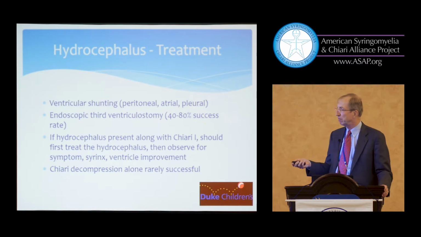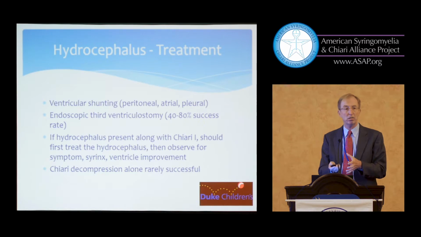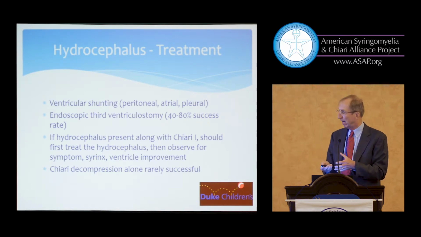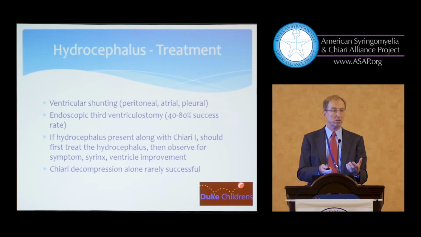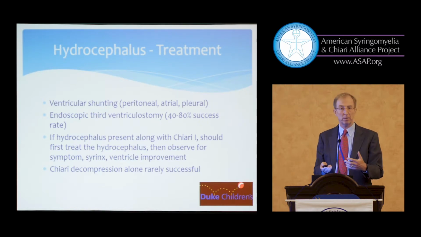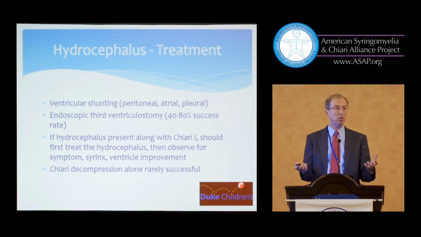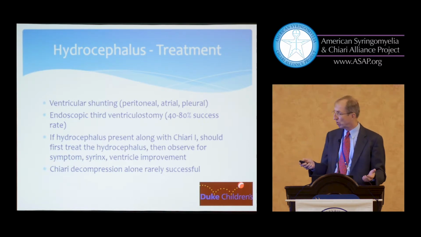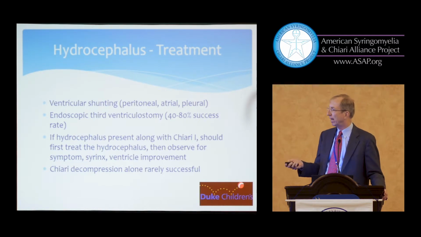Now, with hydrocephalus present with Chiari malformations, there was a lot of thought that it's just a blockage of flow at the foramen magnum. And so, again, endoscopic third ventriculostomy, which worked very well for aqueductal stenosis hydrocephalus. Well, if we just do a third ventriculostomy, and I'll show a picture of that in a minute, we are bypassing the blockage down below, and that should really work great. And it works in various series, 40 to 80% success rate, but it's not 100%. And so when we look at that, well, why is that?